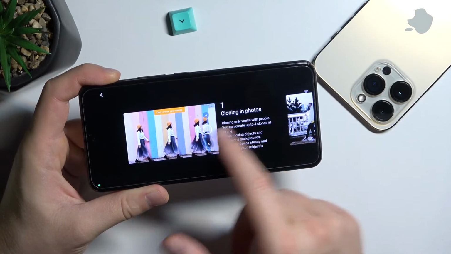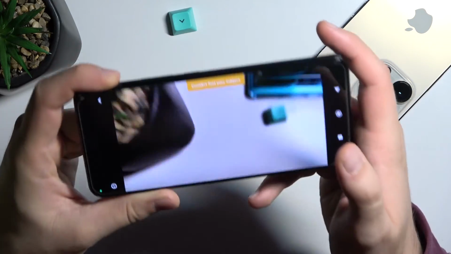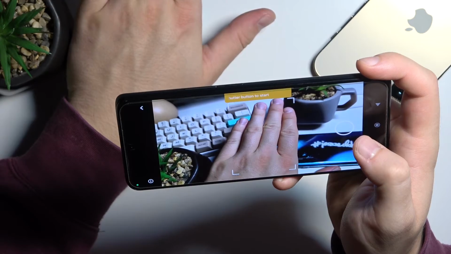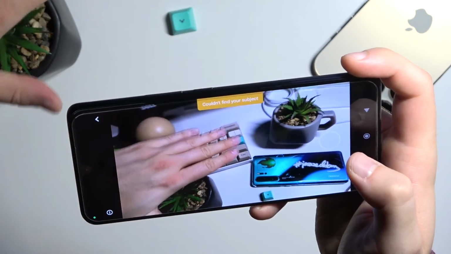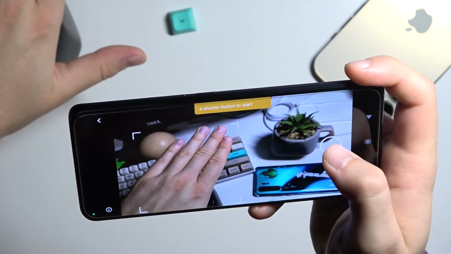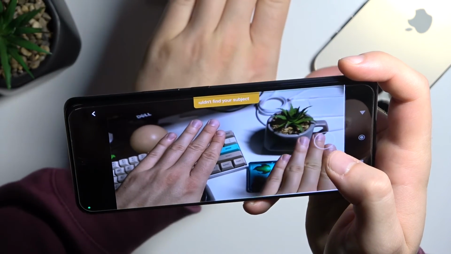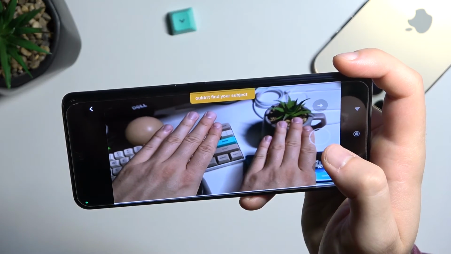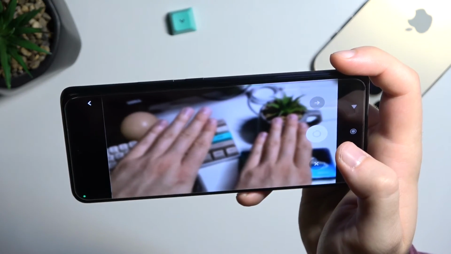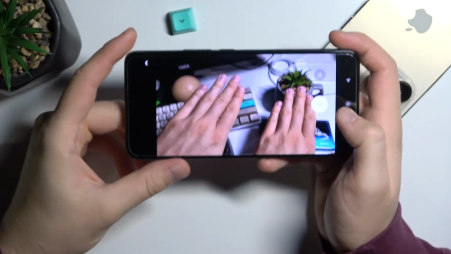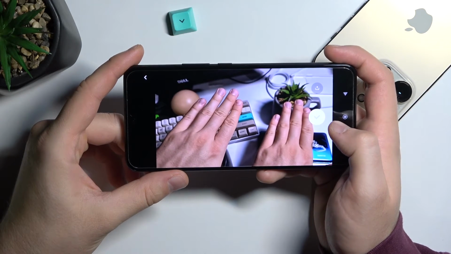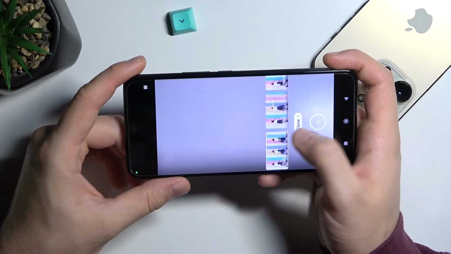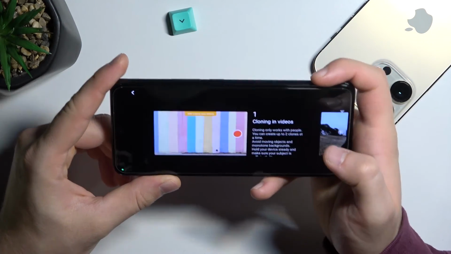Just take a look. We can try it. We can try it on my hand, I guess. Yeah, it's catching my hand. Let me just make it like that. And then for this side. Okay, click right here to finish. And as you can see, I just cloned my hand on the photo. Click here and it's finished. We can try to make the same on the video.